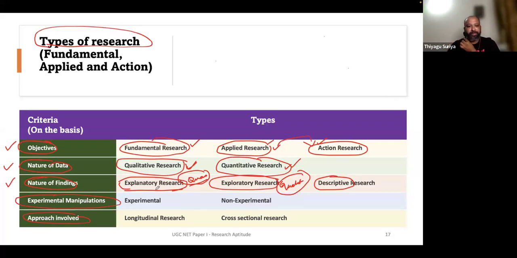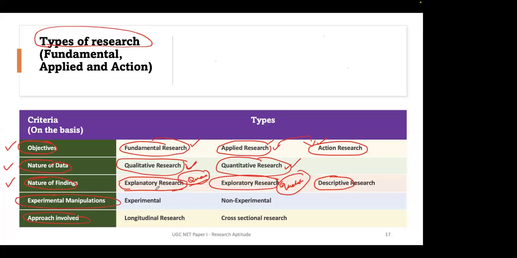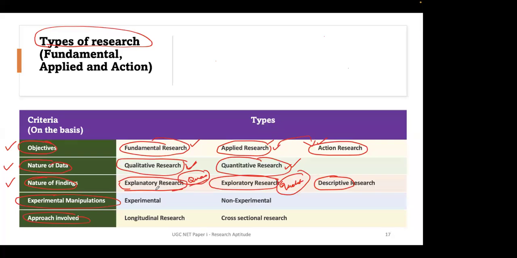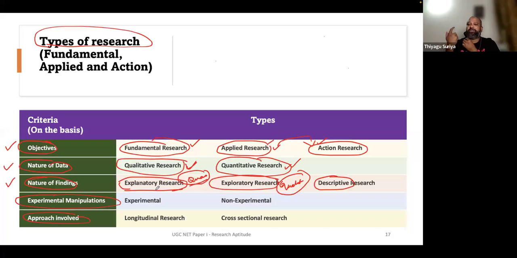Can I ask the questions now? Yes. Which method deals with qualitative data as part of the nature of findings, whether explanatory or exploratory? Exploratory. So exploratory is qualitative. Listen, exploratory, the term is explore. We are going to find why it happened, how it happened, what the factors are. These are the things we are going to explore. Normally, for exploratory research, we can start from the research questions only.